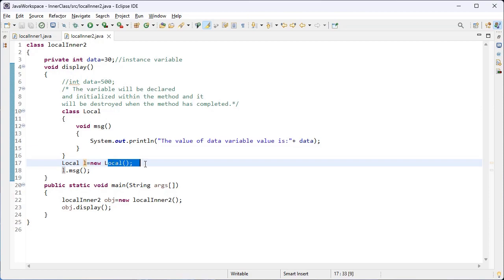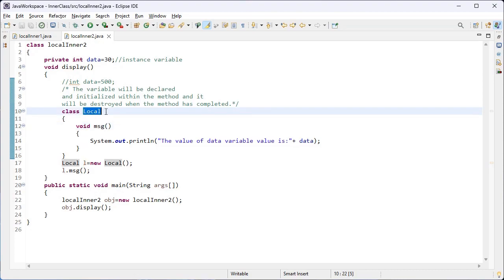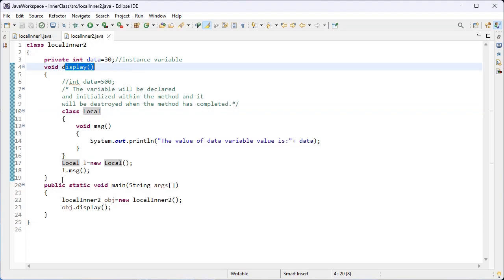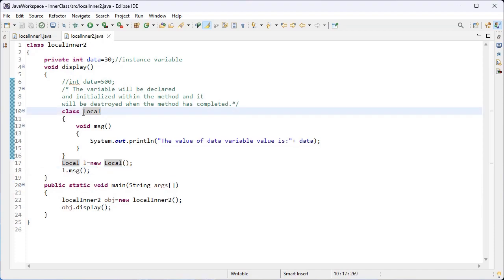And this is the local inner class default constructor. Now I want to call this method, so I can use this object to call it. So we have to instantiate this local class inside this method. Now, after encountering this line, what will happen? The control jumps from the 18th line to the 10th line.